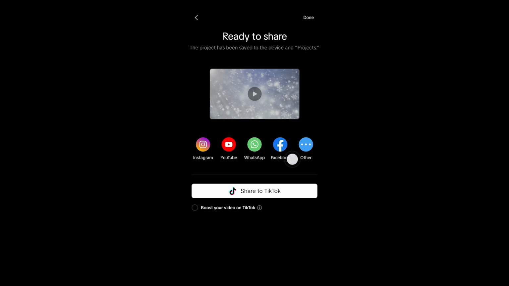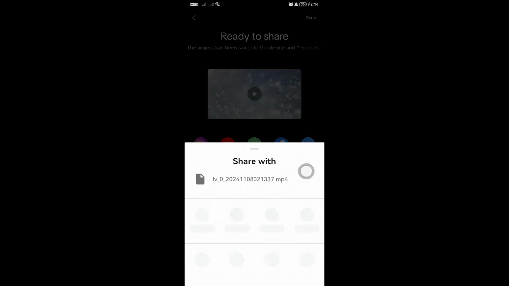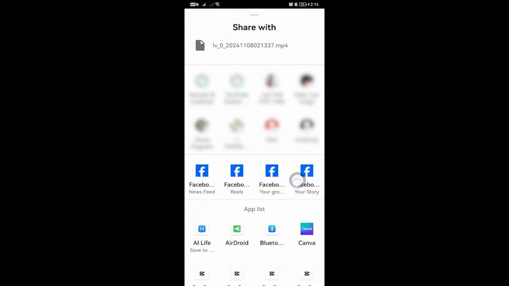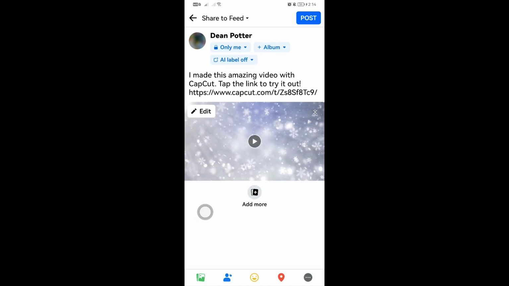If you click that, it's going to automatically bring you to the newsfeed with the video. However, say for example, you want to upload it to different, say, reels, you can click the others here, and then you're going to go ahead and see more options here for Facebook. So I want you to go ahead and choose between the following. We have the newsfeed, reels, group, and then story. So again, newsfeed is what I'm going to be choosing this time, and we are here.